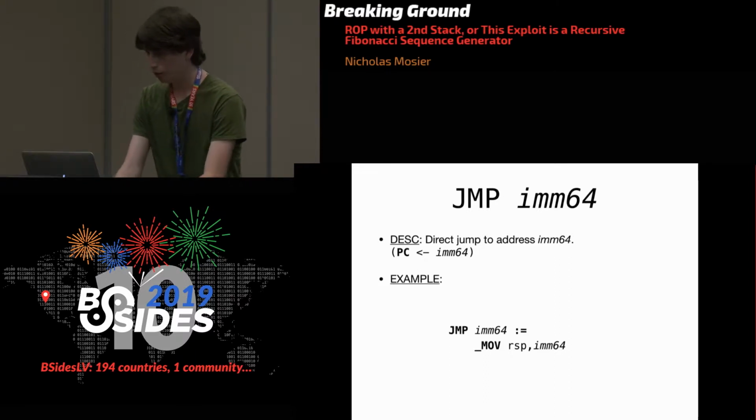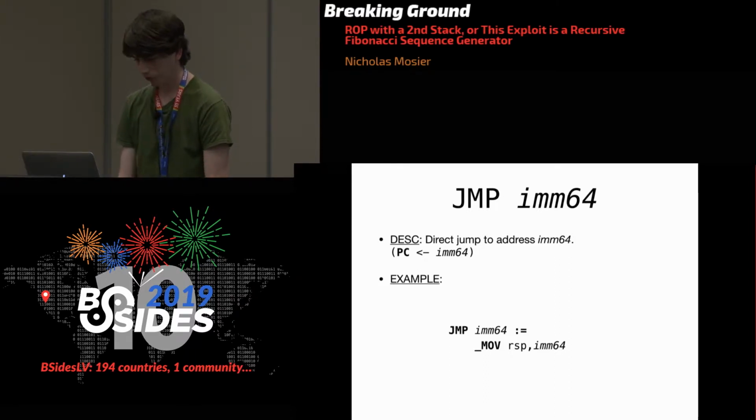Okay, now the jump instruction. This is also quite simple. It only takes one gadget, and that's all. But I just wanted to mention this because it could be a bit confusing, because you're moving a value into RSP, but the real effect that has is causing a jump in the shellcode to a new value, putting a new value in the shellcode program counter.